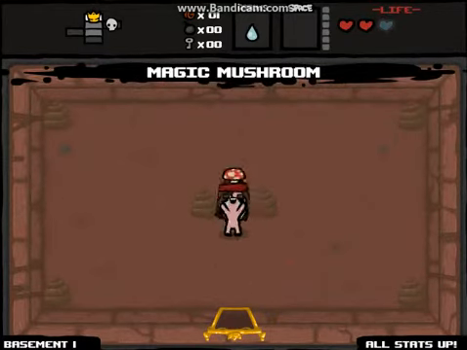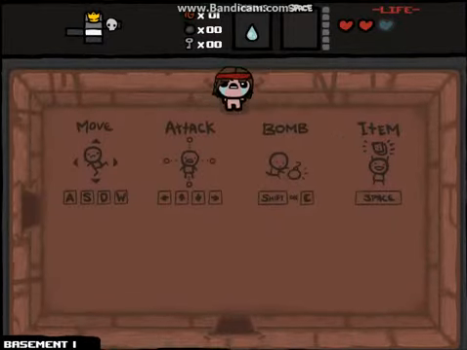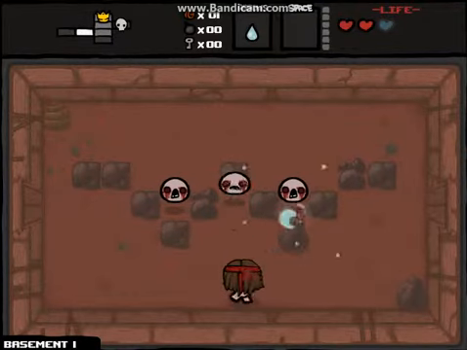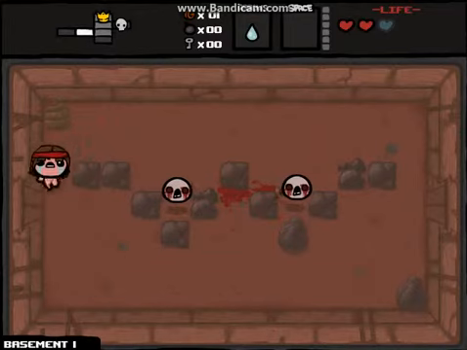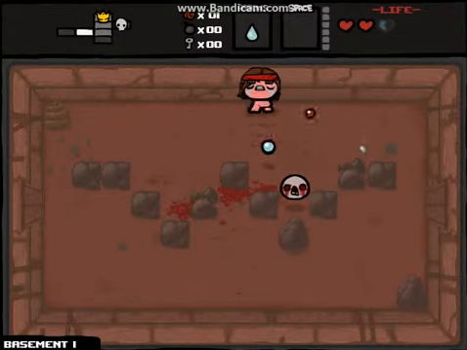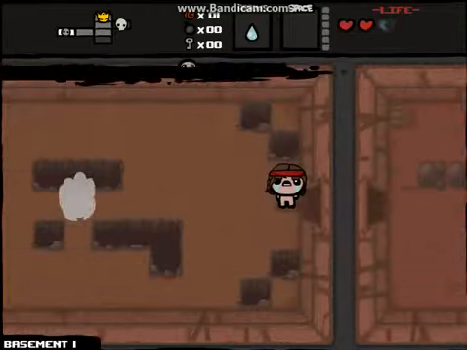What's this? Magic mushroom. All stats increase. Sweet. Pity it also increases your hitbox by the look of it. Okay, ah well, let's just keep going. Oh, I hate these buggers. Okay, that's one gone. Let's just swing mode here. Whoops, ow. That's two gone. Whoopsie. Ack, and that's three gone. Phew. That was too close.